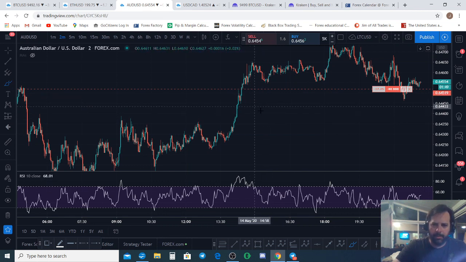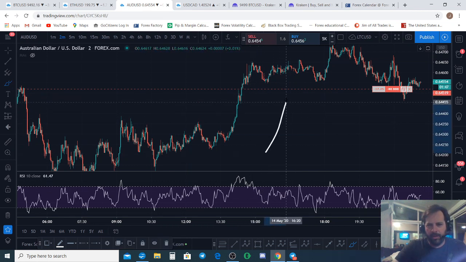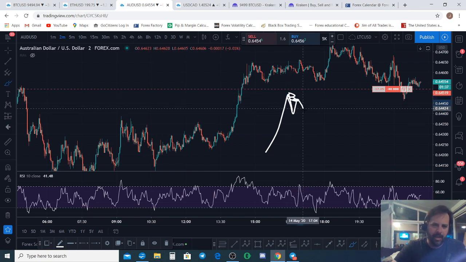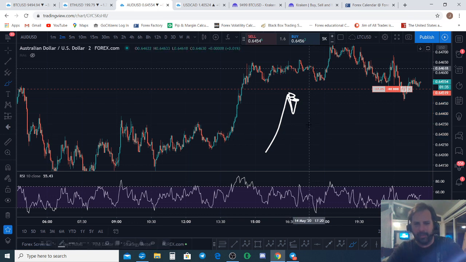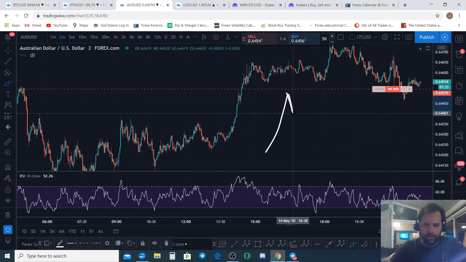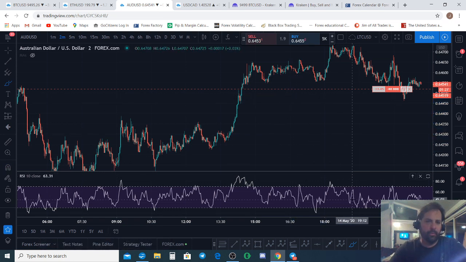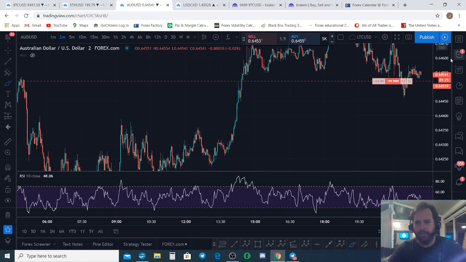It's only a couple of pips, because when price is coming up, okay, guys, and then it reverses, and you're trying to get the very top, that's fine. It reverses, but you know what happens? It comes back, and it usually comes back almost to the top again. So really, how many pips are you really saving? Why don't you just wait for confirmation that there's a reversal? Wait for the retest, then enter the trade, and then you'll be fine. You don't have to worry about bad entries anymore.